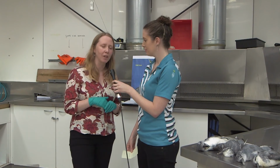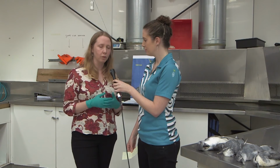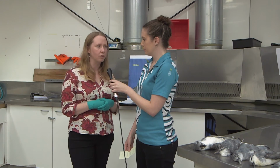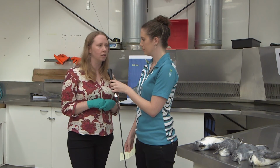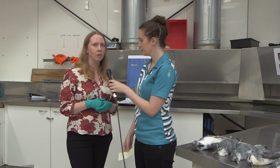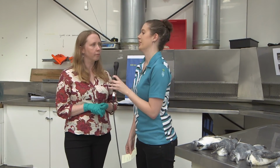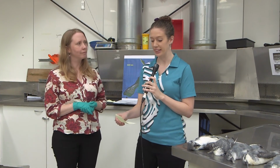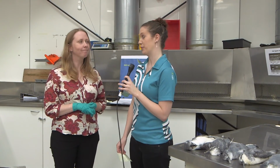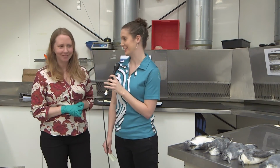because, like we said before, they'd have a low survivorship anyhow. But what we were finding with the broadbill prions, which made up most of the wreck, is that it's mostly adult females. Well, not mostly, but there's a large bias towards adult females, which has long-term implications for the population. Some of the other species, like the Salvin's that were examined, are mostly immature males, so we're not as worried about those. Okay, thank you. So in answer to your question, Will, unfortunately there are a lot of adult females in this particular storm-wrecked population.